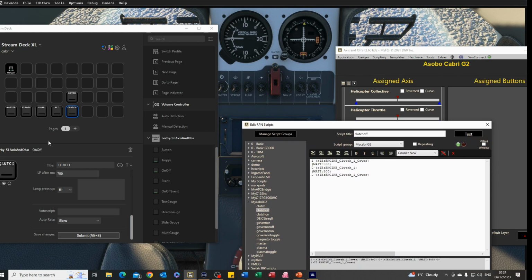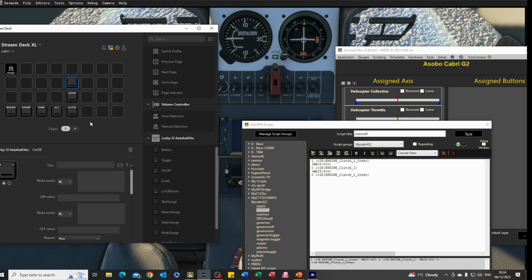So we could just use some events to make that happen if we wanted. You could probably do it as an on-off and have the 2 different scripts. In fact, let's try that. Let's put an on-off button. And we'll tidy up later once we've made a choice which way we do it. And I'll spell clutch properly as well this time.